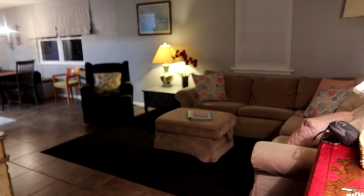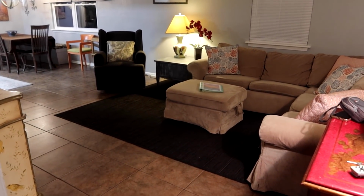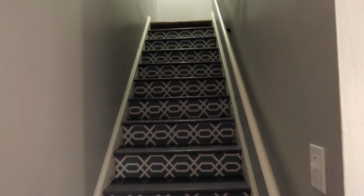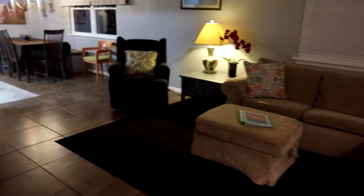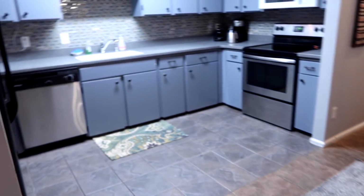So this is a duplex, and this is 4-bedroom, 3-bath. This is like little living room area, and the stairs, so pretty. Living room area, and then we got a TV. Now, even though I say 4-bedroom, just like at home, there's multiple beds in the bedrooms. We just got a little closet here. And so yeah, nice little living room area, eating area, kitchen. We'll be in here a lot.